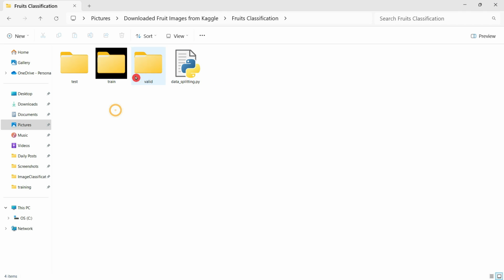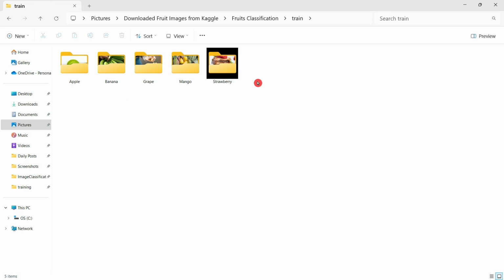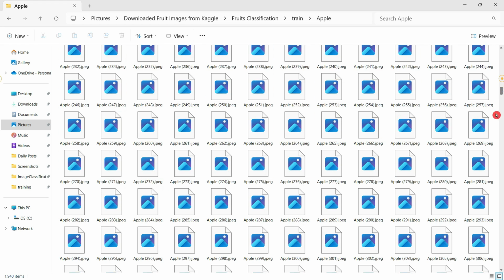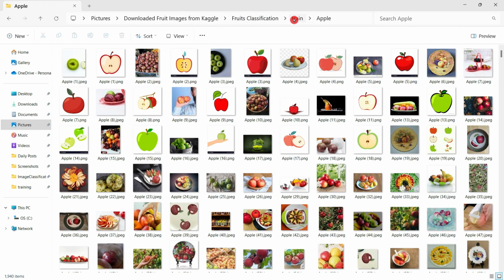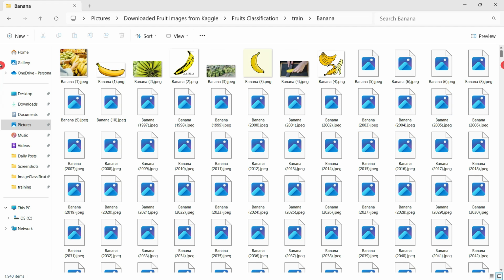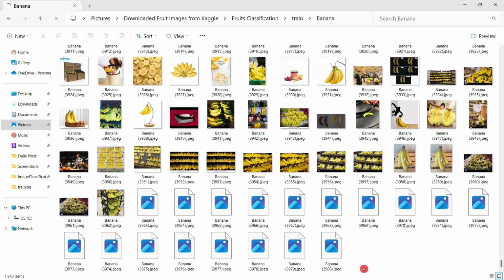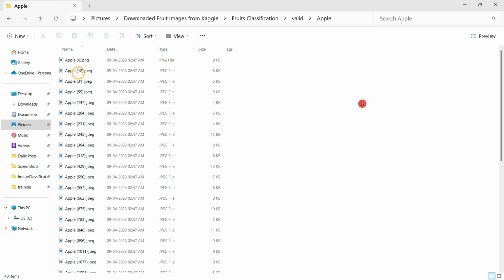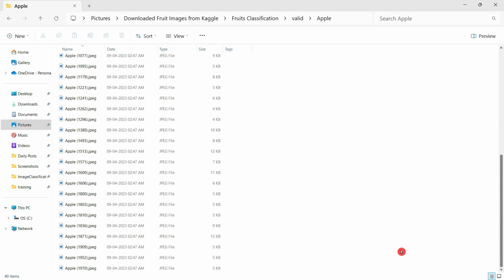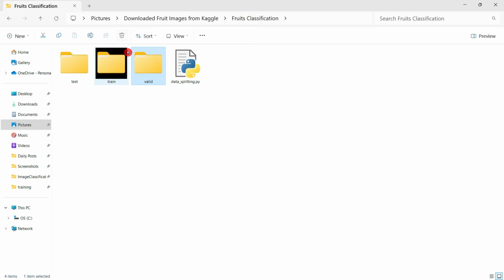So here you have got certain images for train. You can see they have got multiple different fruits: apple, banana, grapes, mango, and strawberry. And if you open them, there are so many images. I think 2000 plus images are there in almost all the folders. So if I go to banana, you can see so many images are there, right? 3000 something images are there. Now what you need, and the same thing you have for valid. Valid is nothing but evaluation, what I was talking about, right? Train and evaluation. Here also you have got some images. You can see it here, around 2000 images are there. So you have got all the images. Now what you have to do, I will tell you step by step.